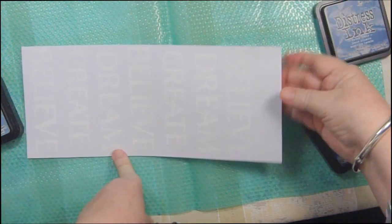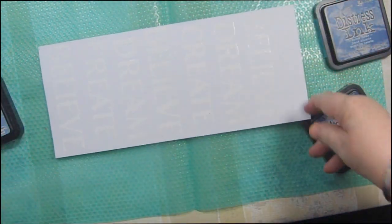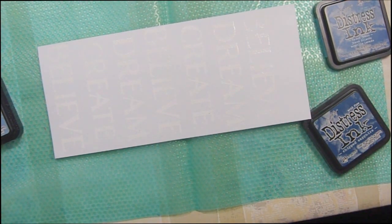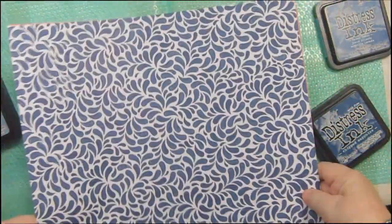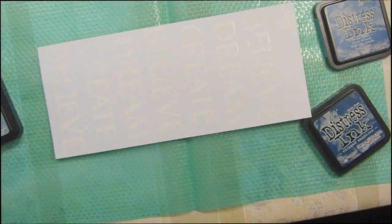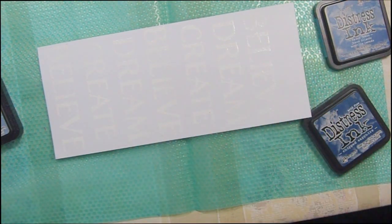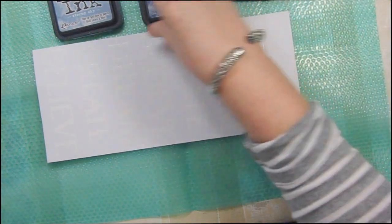I made an embossed — a white embossed — on the background, and I thought I would do some navy blues and then make the background have this kind of paper around it. I'm not sure how much of it will show, but I thought it would be fun to do something like that, and then do that ombre effect using different colors of inks — chip sapphire and stormy sky.